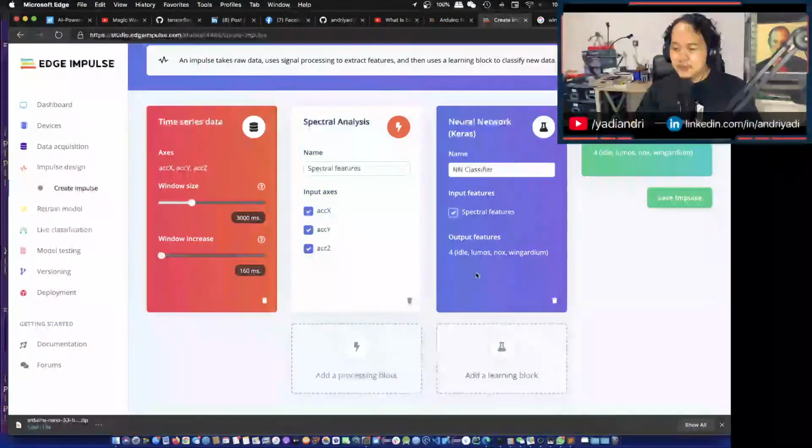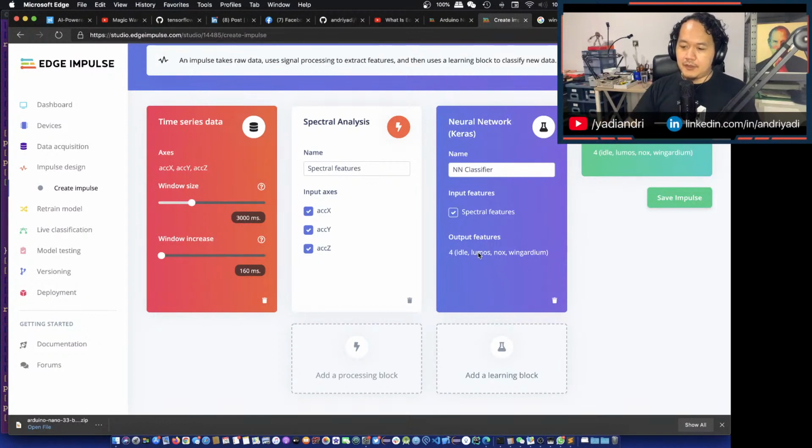The input will be the output from the previous block, the spectral analysis block, and the output will be the labels that we have already defined. All right, so save the impulse.